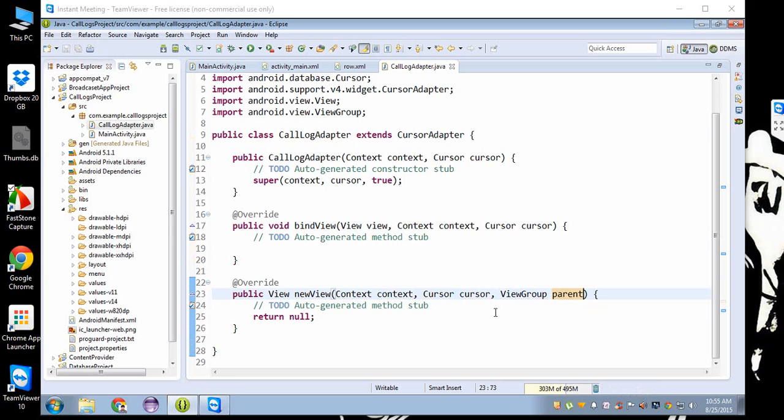Now whenever you call listView.setAdapter with your adapter object, what happens? With a base adapter, the getCount method is called first, but here we don't have any getCount method. First, this newView method will be called. So in this newView, what should we do? Row.xml we should inflate on your list view. Second step, in that row you will have text views, right? Those text views get assigned values in bindView. The operation should be done in bindView. Initialization should be done in newView.